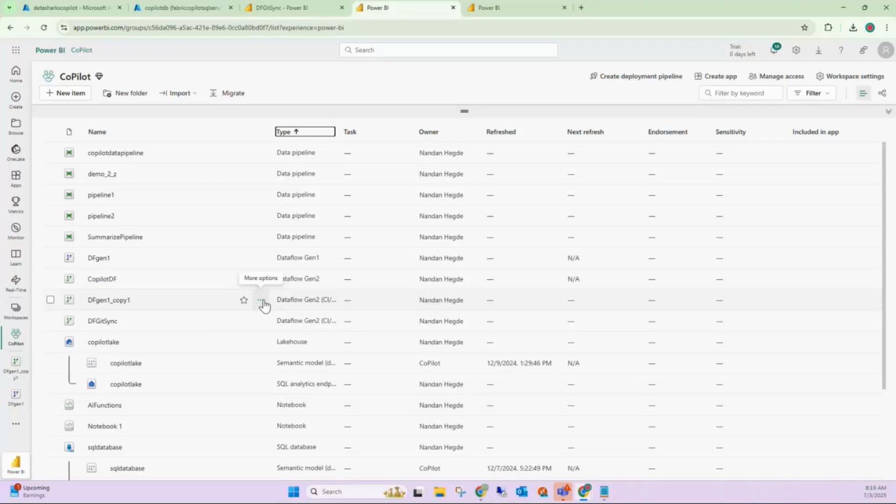Yeah. Basically, Gen 1 was the initial case when Power BI had started, a couple of years after Power BI had started. Imagine that I have multiple Power BI reports. In all the Power BI reports, I am doing the same set of transformations, correct?